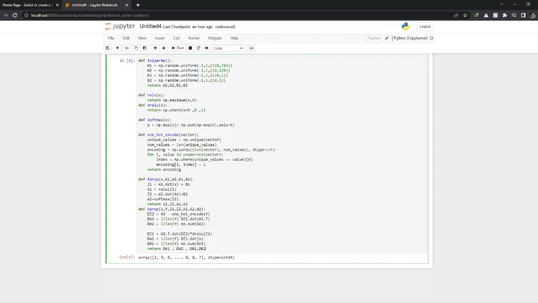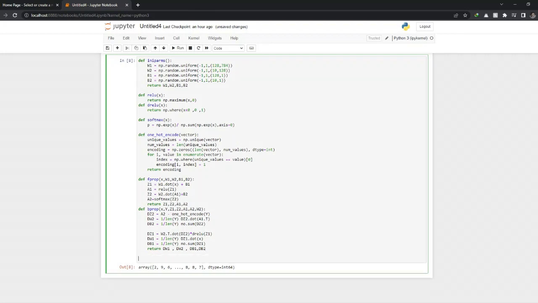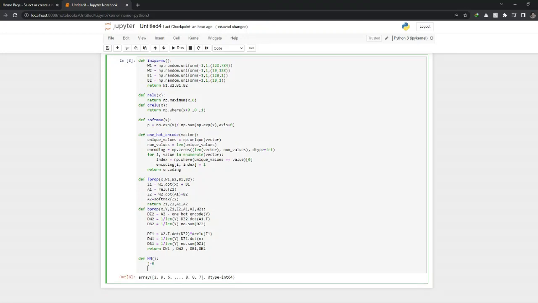Now we just need to write a function that puts everything together. So I'm gonna name it NN for a neural network, and we're gonna determine the arguments that it's gonna take after I write the function. So it's gonna be a while loop for it to forward propagate, backward propagate, and update. So while j is less than n, which is the number of iterations we're going to fix, do this.